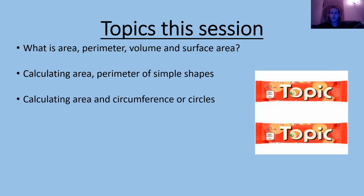So again, we know that the circumference of a circle, or the perimeter, is going to be pi times diameter, nice and straightforward. And we know that the area is going to be pi r squared, and that's just something that we're going to have to just try and remember, really.